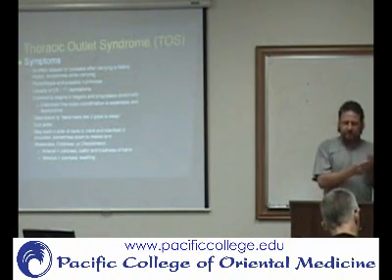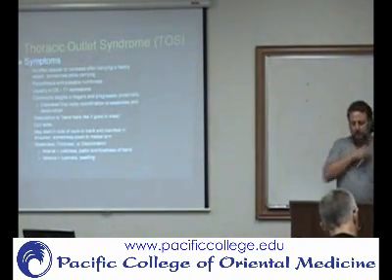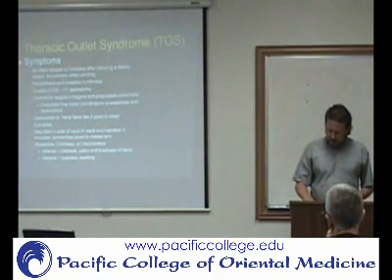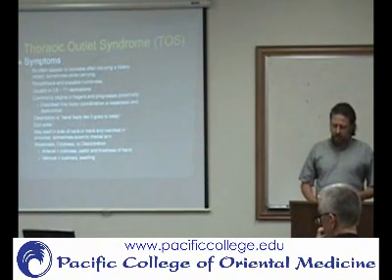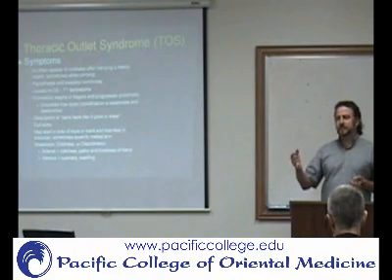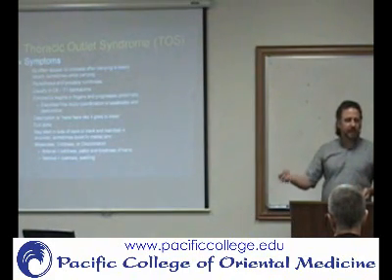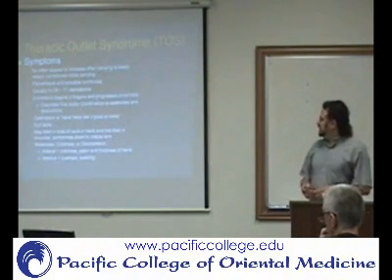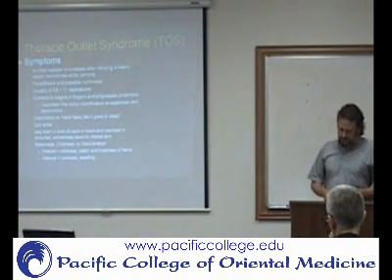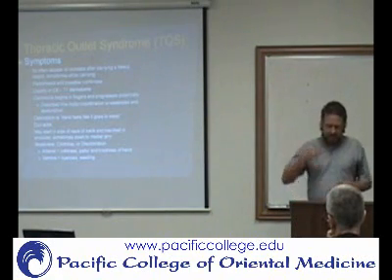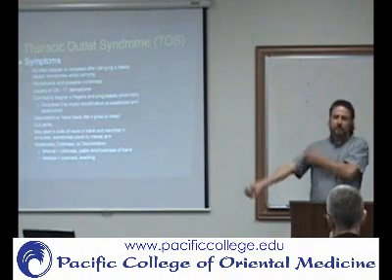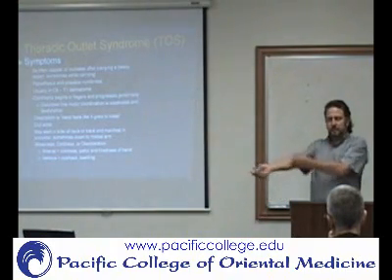And a lot of times it's going to start in the fingers and it's going to work its way up. And then you can have a dysfunction in the motor problems, so they maybe have discoordination, or they say there's weakness, they can't grip things. They'll say it feels like their hand goes to sleep. It's a dull ache. Sometimes also it can start in the neck and back, also manifest down into the shoulders and then the medial side of the upper extremity.